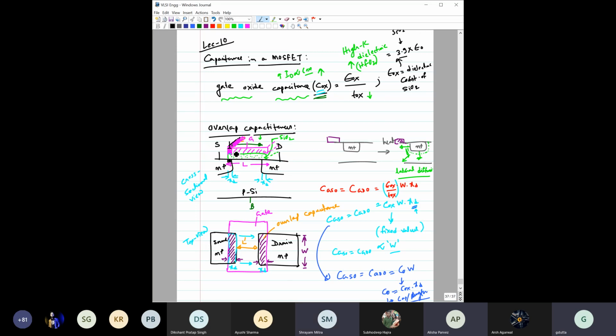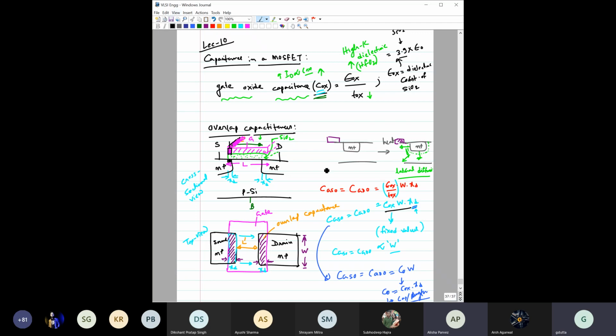Okay, sir. So it is basically the capacitance between source and gate. Yes, between gate and source, the overlap region, right? So you can always see that this capacitance will always be present, even when the MOSFET is in cutoff. It is the same value in saturation, triode, for any region of operation of this MOSFET. This capacitance will always be the same.